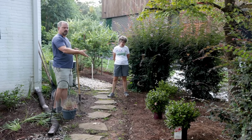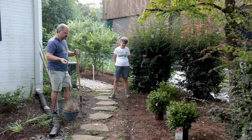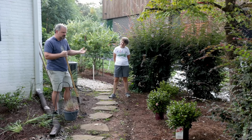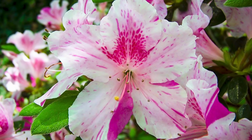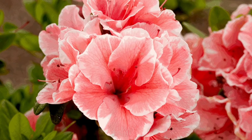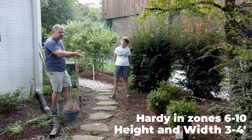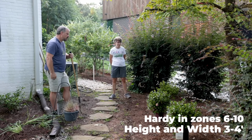Again, this Encore Azalea is called Autumn Starburst. It's new for this year. It's one of the many variegated ones in the series. Autumn Twist is one of my favorites. Sunburst was before this one. Autumn Starburst has a little bit wider of a white band. Really like this variety. They're hardy in zones 6 to 10. This one gets about 3 to 4 feet in height.